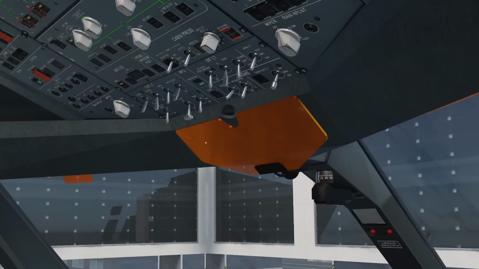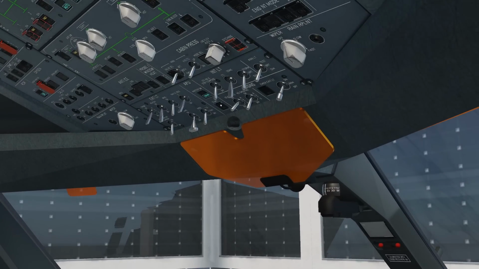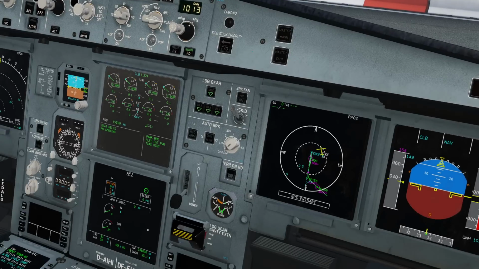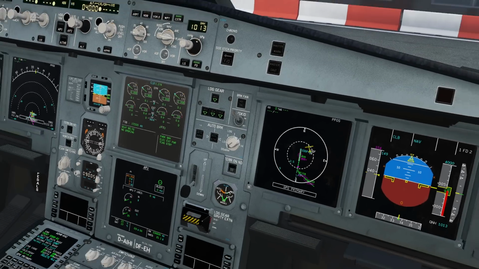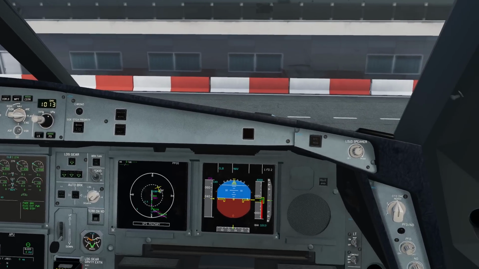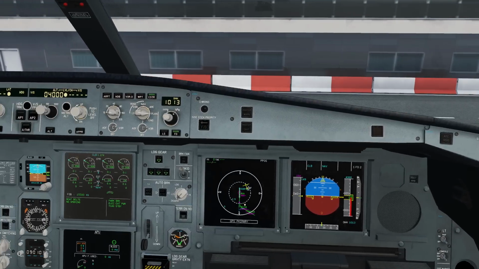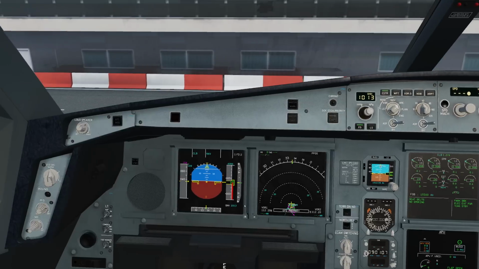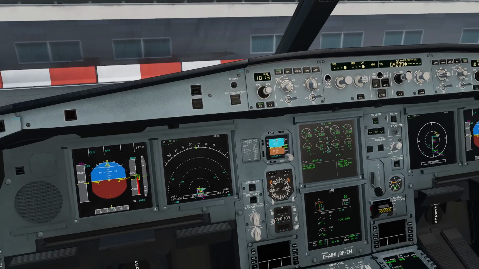In the meantime, I'm quickly going to start up the APU. Come on, here we go. Okay, quickly gonna start up the APU, and then it's time to brief. So, Airbus Smarter Briefings means the pilot monitoring is going to lead the briefing. So how about we start with that? So, from the PM's perspective then.